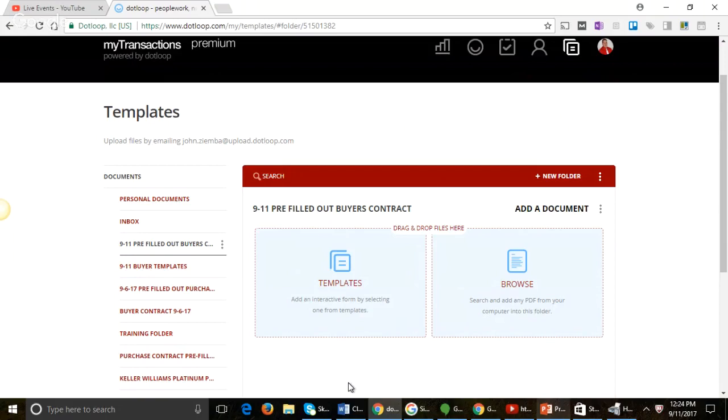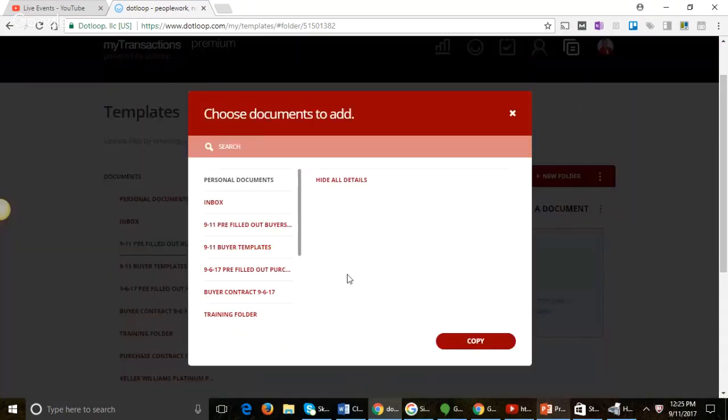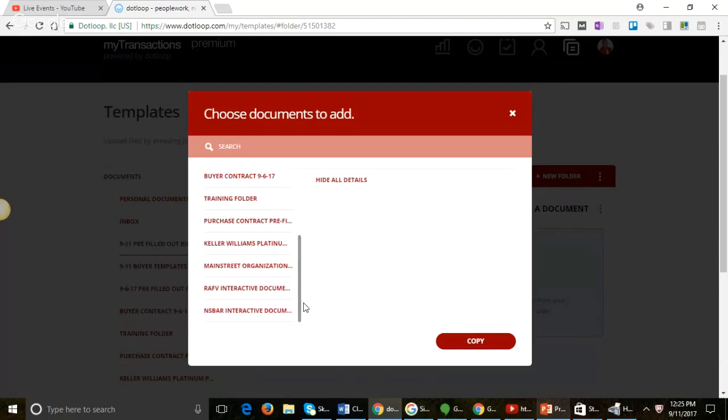So has everybody created a folder here? Yes? Anybody not created a folder? All right. So what we're going to do now is click on the templates section. And what you should see, I don't know because I'm logged in to my personal account, is something in there that says Main Street Organization on the left side, or CAR. Some of you remember the CAR. I don't know who's a member of what. Can you see something in there that says either Main Street or CAR, whichever one it is?